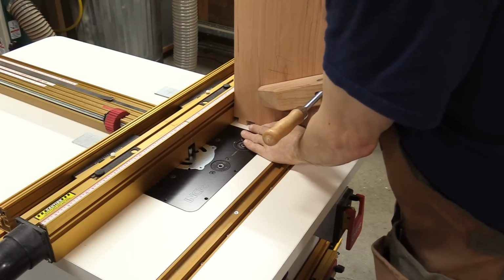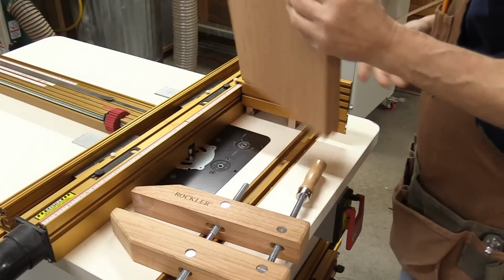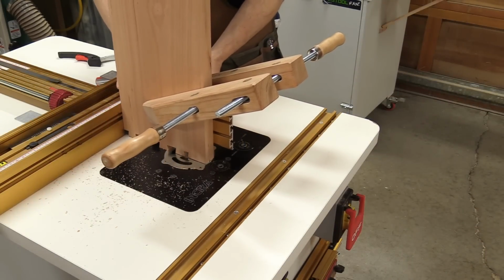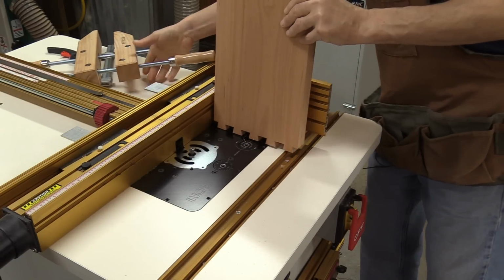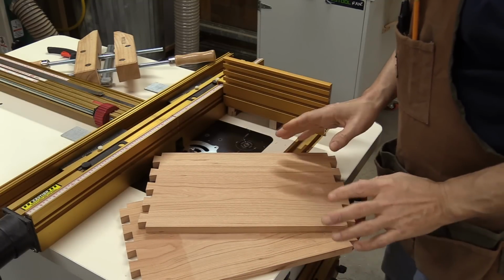Well, after I got the tails cut on this side, I've cleaned the table off. I just need to unclamp this, flip it around, then I just need to repeat the steps for this side. Now let's take the clamp off. There we go, I've got all my tail boards completely done.